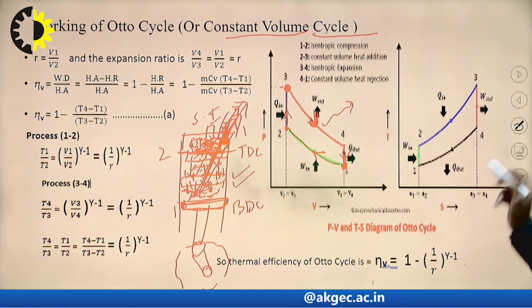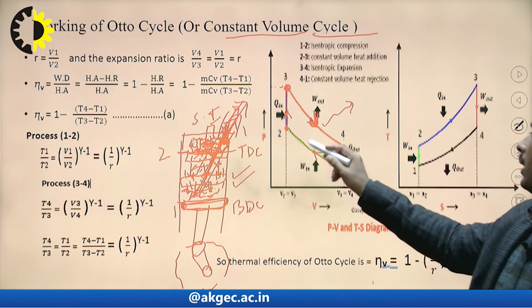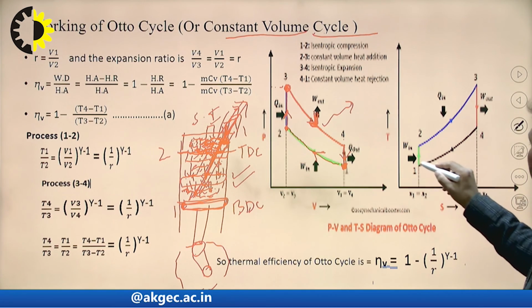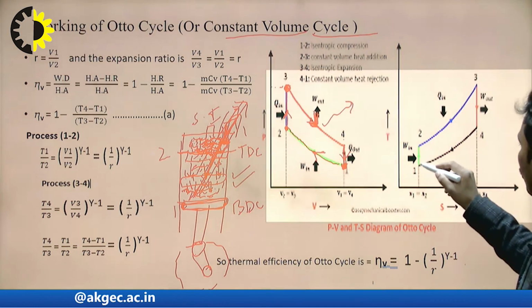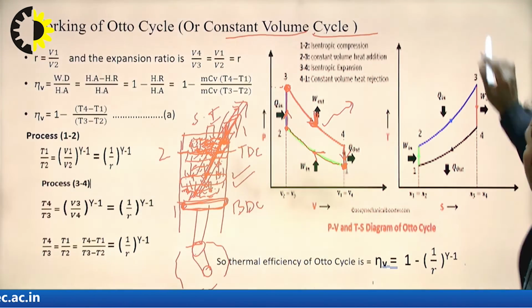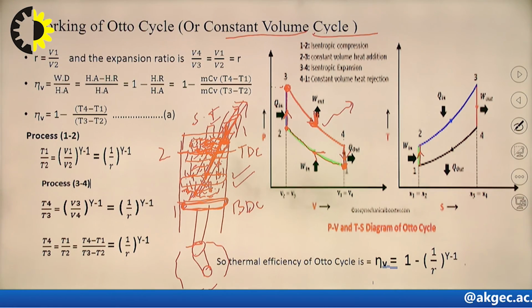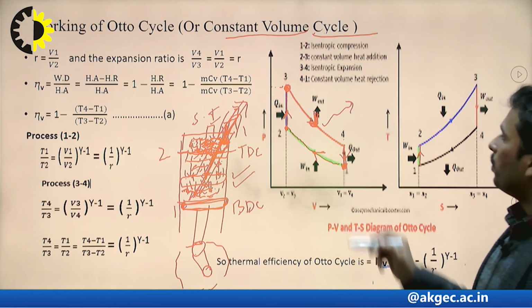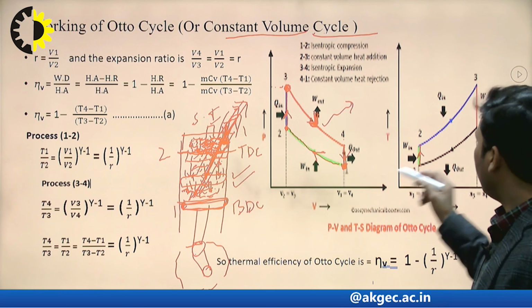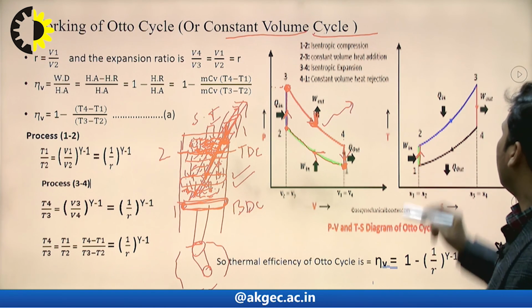If we look at the T-S diagram, you can see from here that process 1 to 2 is the isentropic compression process. On the T-S diagram, 1 to 2 is the isentropic compression process. So, it will be a vertically straight line, and we know that due to compression, the entropy of the gases increases. So, the direction will be upward. Process 1 to 2 is the isentropic compression.